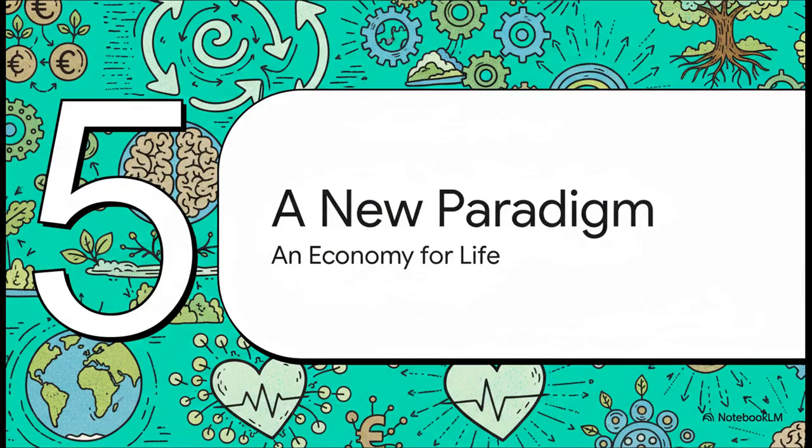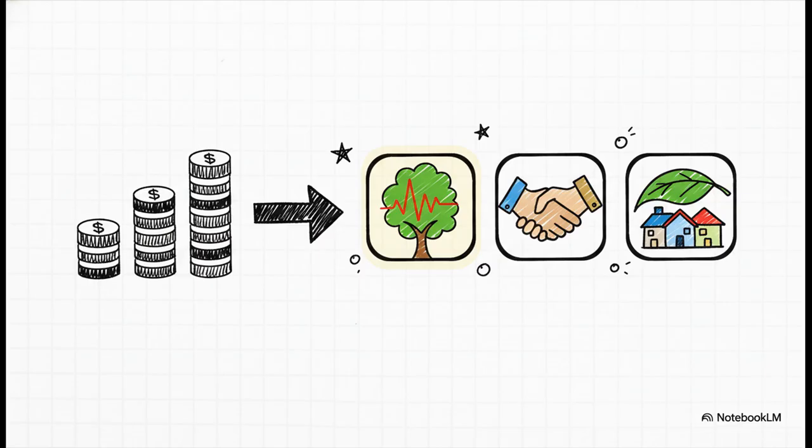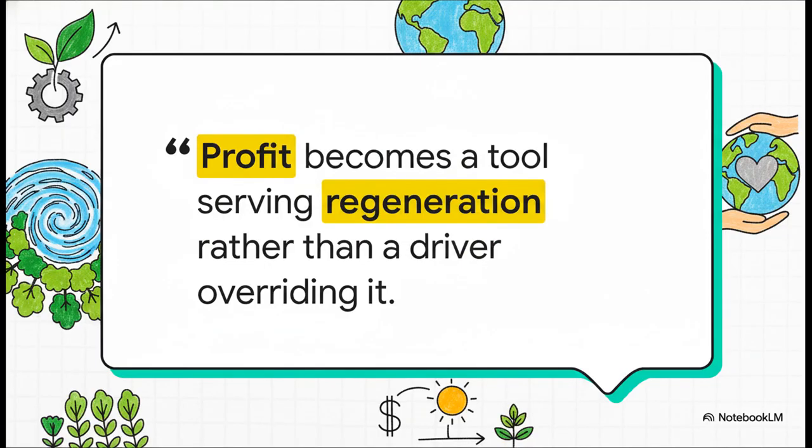So when you zoom out, what's the big picture here? What's the ultimate vision? Look, it's not really about a new token or some new platform. It's about fundamentally recoding our entire economic paradigm so that it's actually in service to life. And that means we have to radically shift how we even define things like growth and prosperity. Imagine if, instead of just measuring success by financial throughput, we started measuring it by things that actually matter. Things like the vitality of our ecosystems, the density of trust in our communities, and our ability to bounce back together, our cooperative resilience.